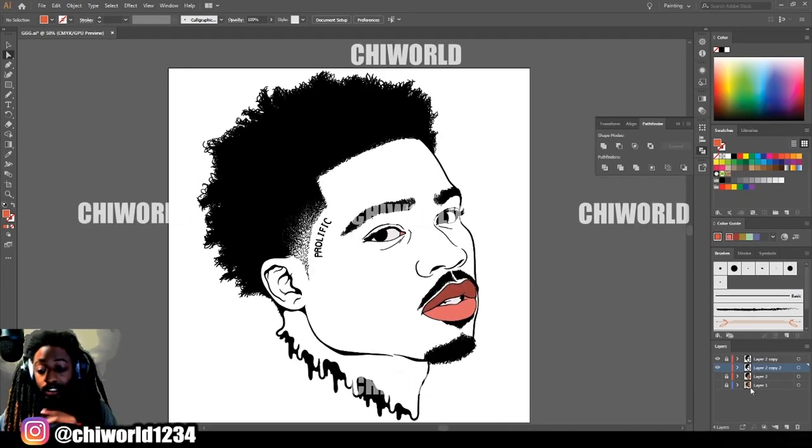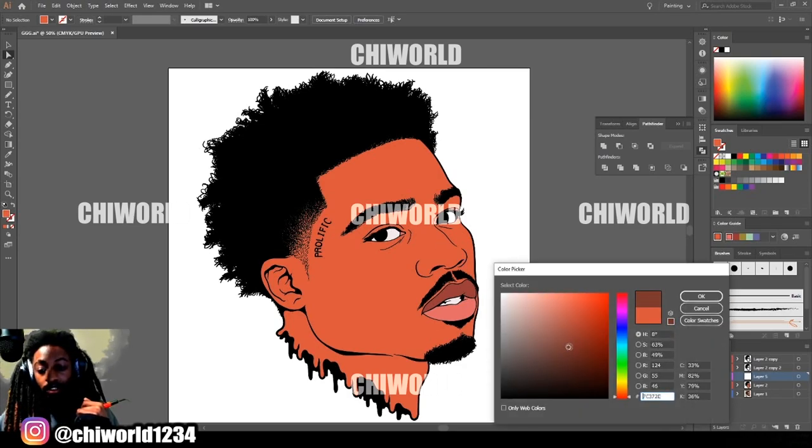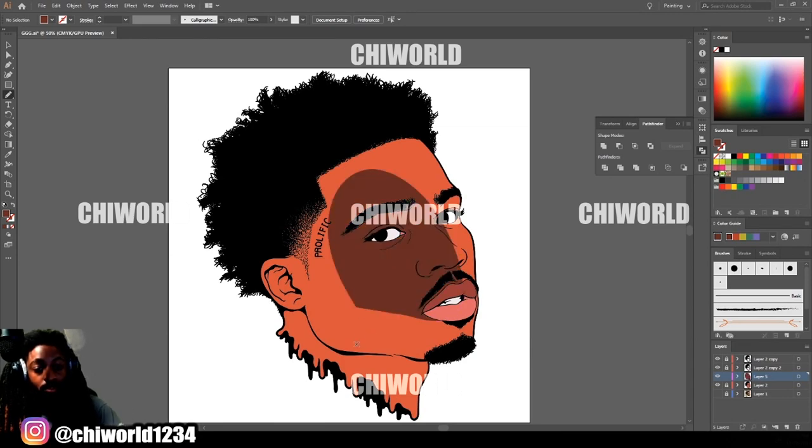After you delete the skin tone out of that layer, you can turn the eye back on for the bottom color layer, and create a new layer in between those two. So now, when it's time for us to do our shadows, they'll fall right behind the eyes and the mouth. Let me give you a little example. See? That's why we do that process right there, so we don't have to work around it. We can work right through it and it'll fall right behind it.